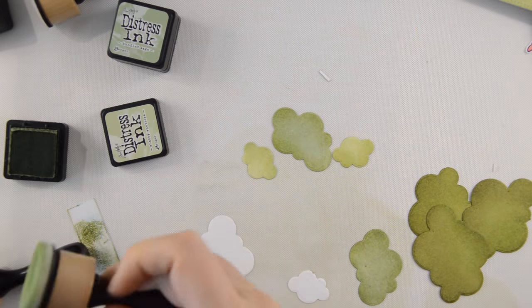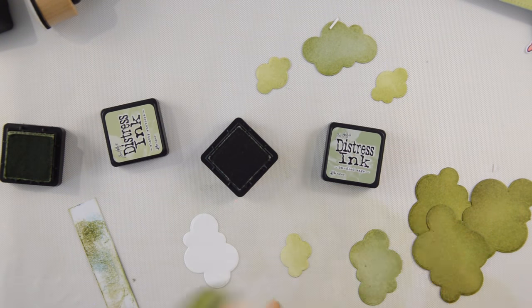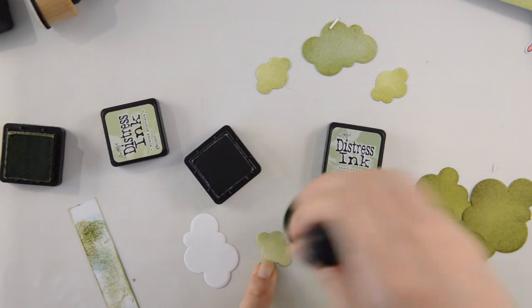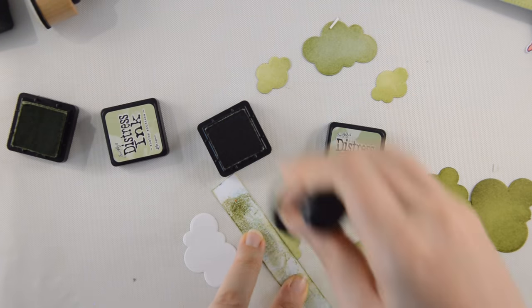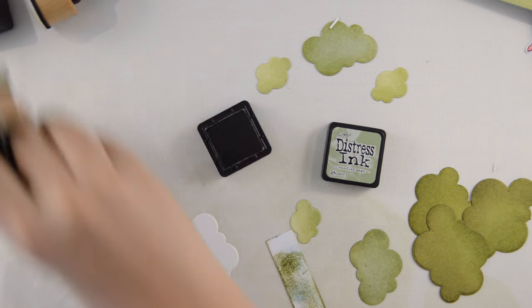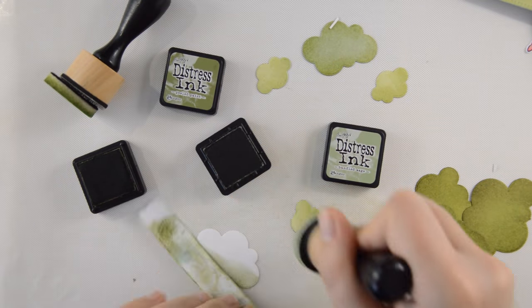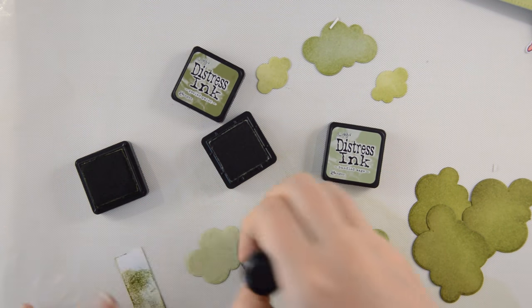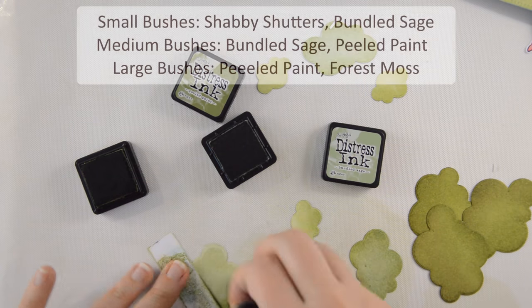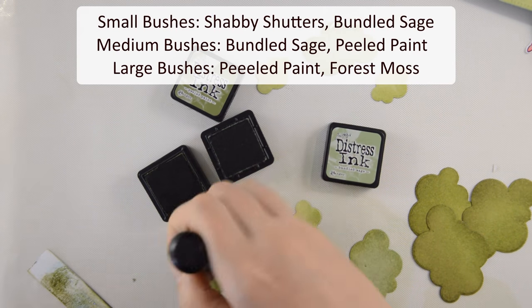The final element for my scene is the foliage on the trees, and I was inspired by a video which was published by Christy Gets Crafty. She's awesome. I really like her videos. Anyway, she used these puffy cloud dies by Lawn Fawn to create bushes, I believe. And I thought I would use the same trick to create my foliage for the trees, as I said. And I listed all the distress colors that I used on screen right now for your reference.